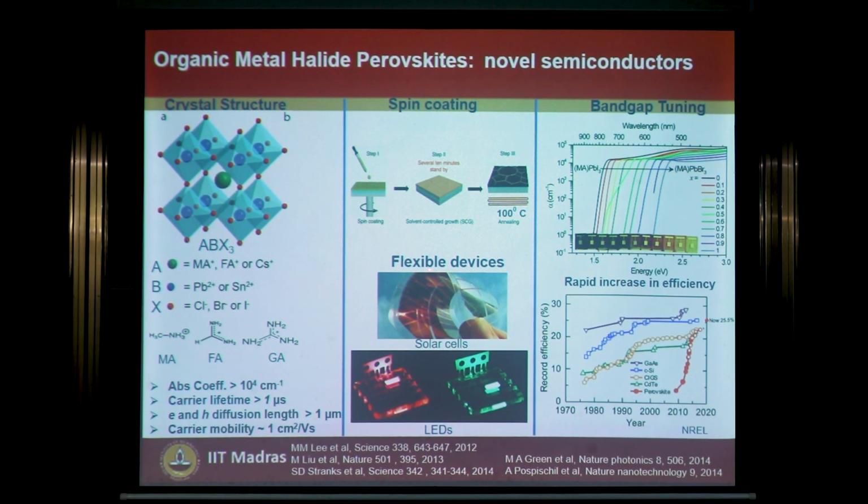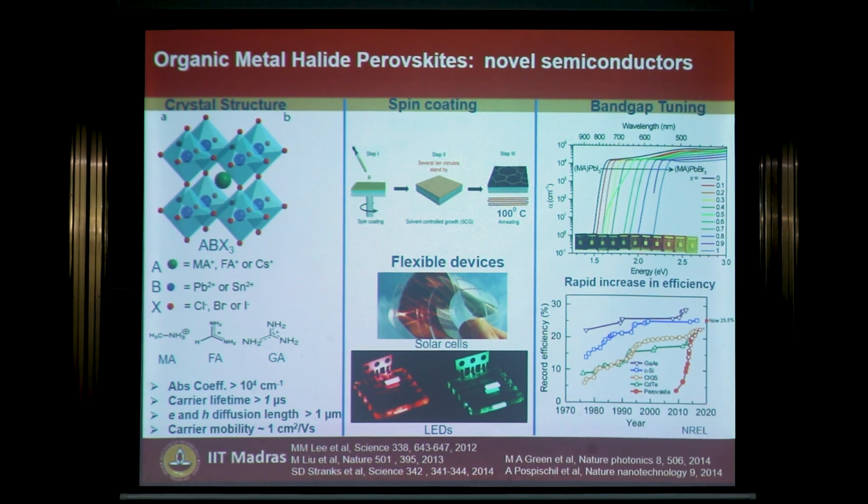So yes, people have started initially doing solar cells and LEDs, and there has been a drastic increase in its numbers. For example, this is the record efficiency versus the years. We can see all this silicon which is saturated over long decades of years, whereas these red dots, perovskite, which picked up in the last decade, has crossed almost, as of now, 25.5%. Is the efficiency on a single junction solar cell?